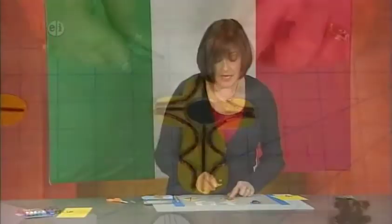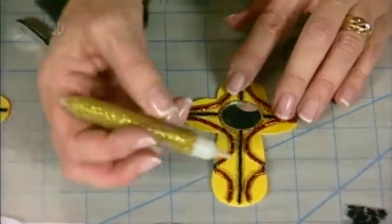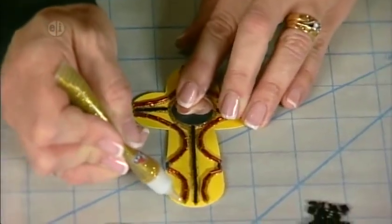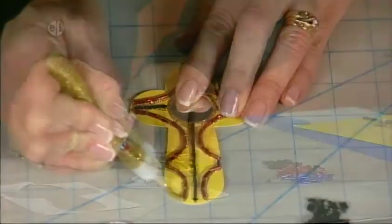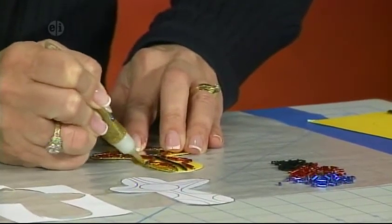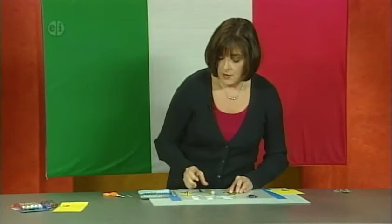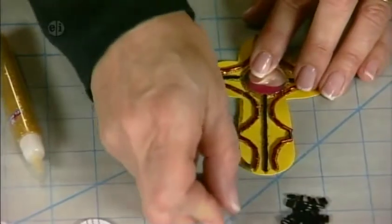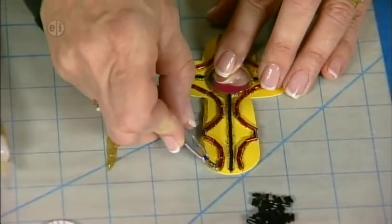The next step is to add blue. And blue is going to go along the outer edge. As you can see, I put some wax paper down on my work surface just in case I got any glitter glue there. So again, I'm going to go in sections. Pick up my tweezers and add my blue all the way along.